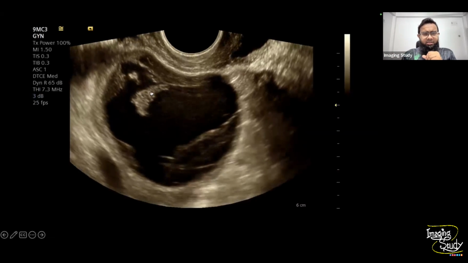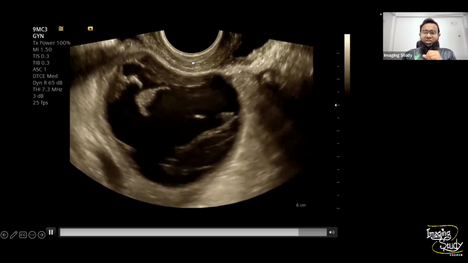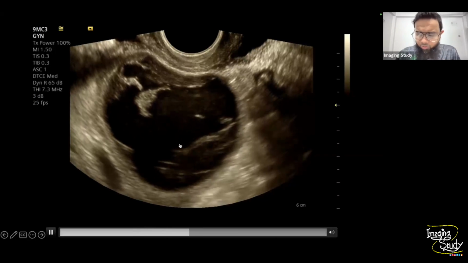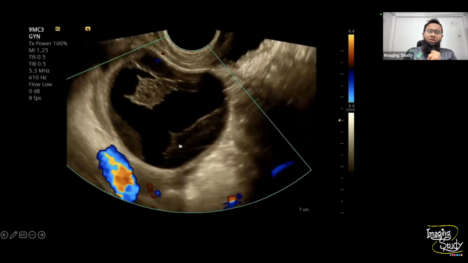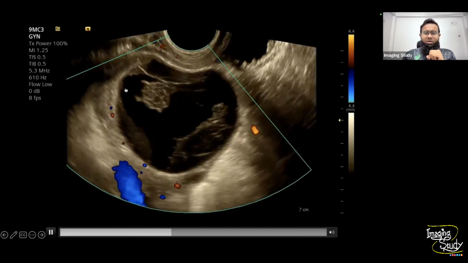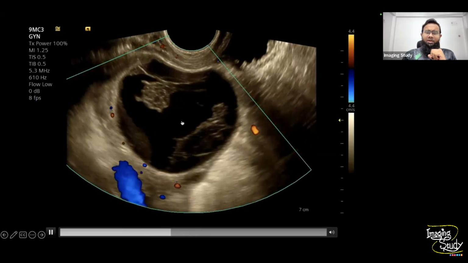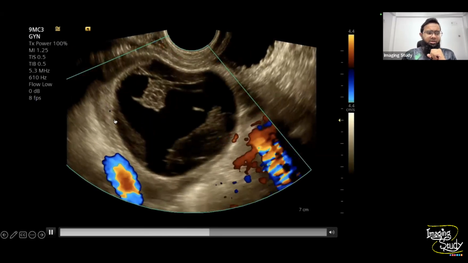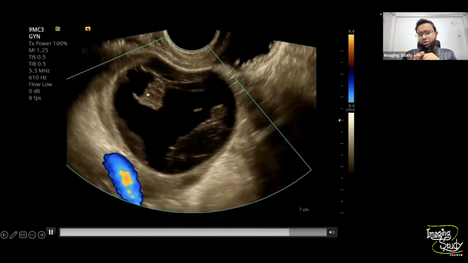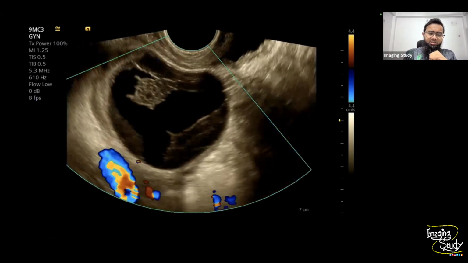Here's again another picture. You can see the contents move inside with some probe pressure or the sound beam. So yeah, it's quite a normal one. So we have used the Doppler. You can see some internal iliac arterial flow here, and you can see ovarian flow at this part. But inside the lesion, there is no vascularity. Even these are the avascular clotted parts. So it is obvious that this lesion is a case of hemorrhagic cyst.